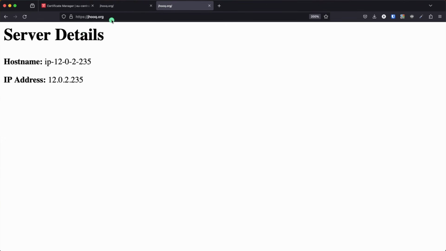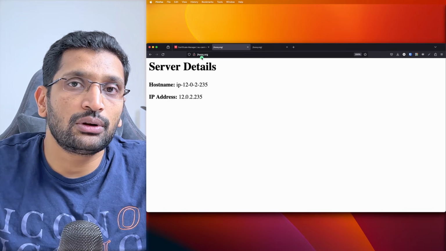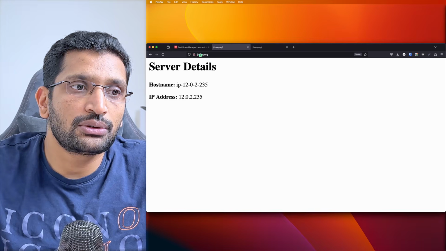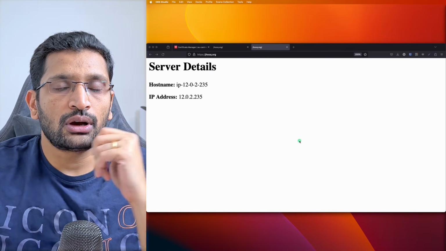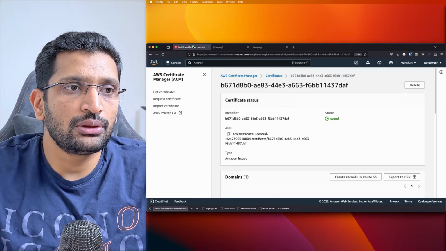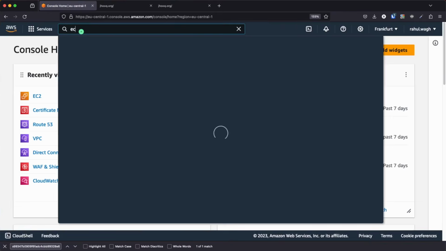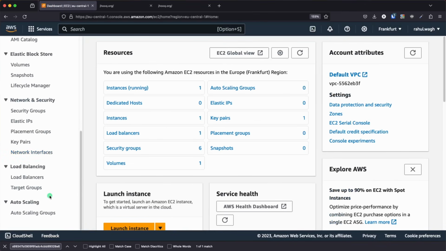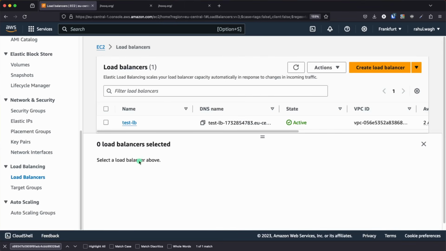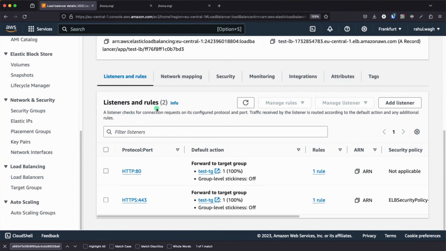So the next thing which we are going to fix is to redirect this particular request where we don't put HTTPS, and we should redirect this request to land on the HTTPS URL. So how to fix that redirection? Again, you need to go to your AWS homepage, go to your EC2 and go to your load balancer. In the left navigation menu, you will find the load balancer. Click on this particular load balancer and go to the listeners and rules section.